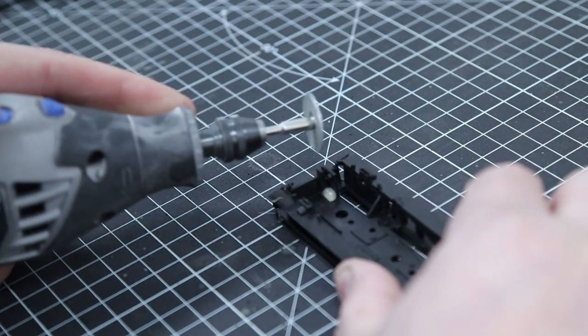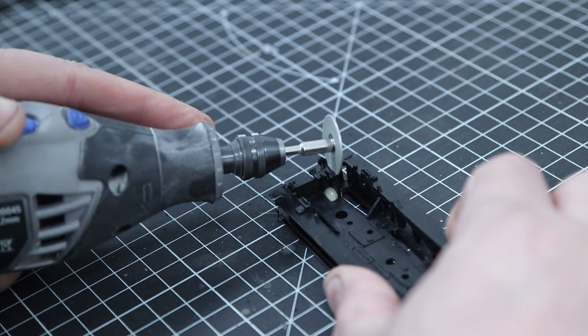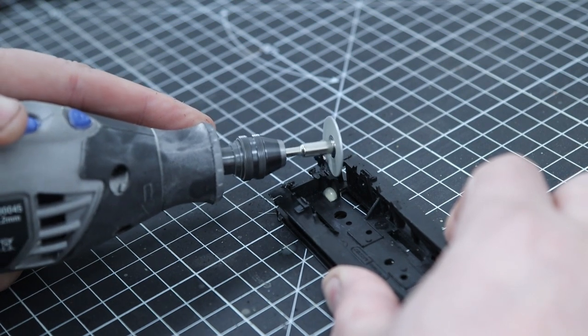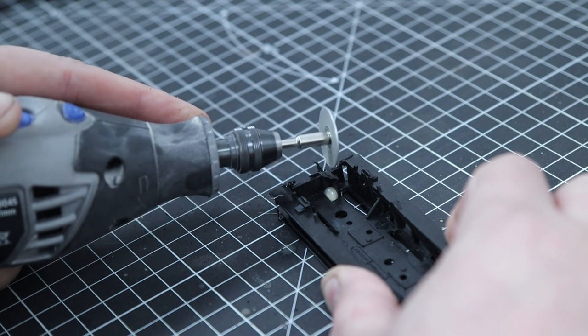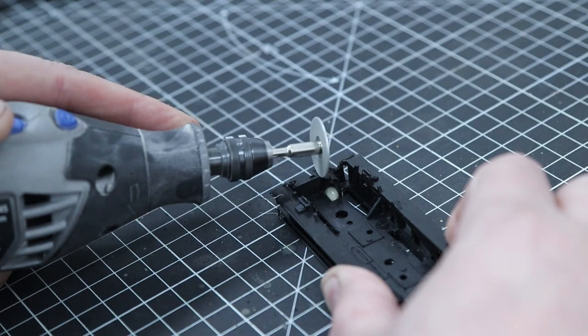And then that bit there where the coupling would have attached to, we'll just get rid of that, and we'll trim it down a bit later on with a sharp knife, just to tidy it up a little bit. We'll get the bulk of it out of the way.